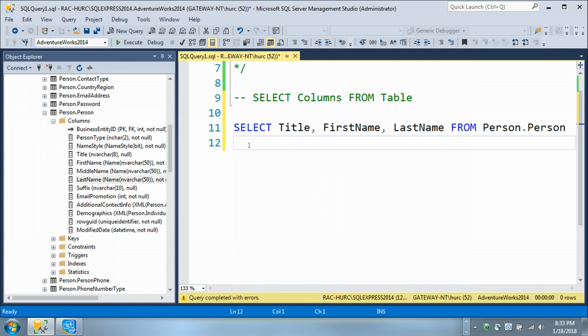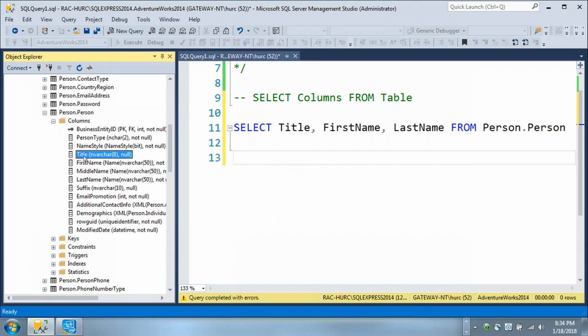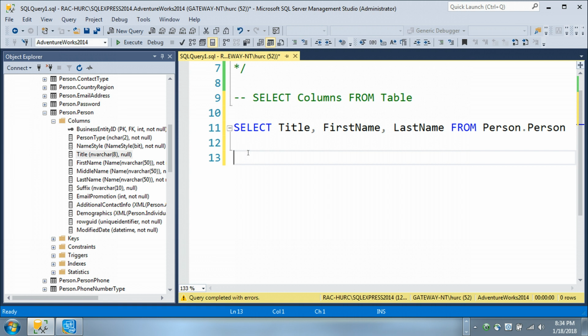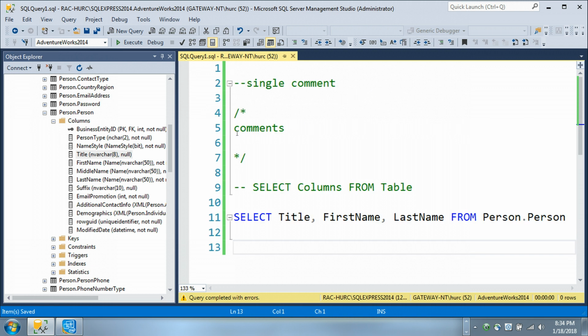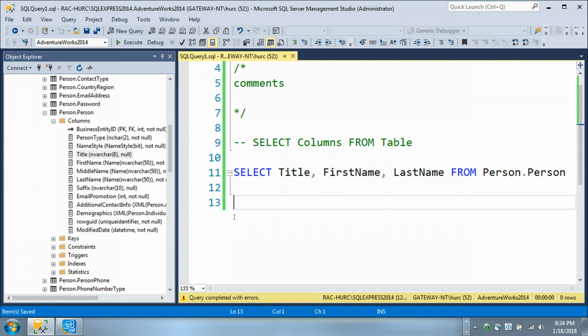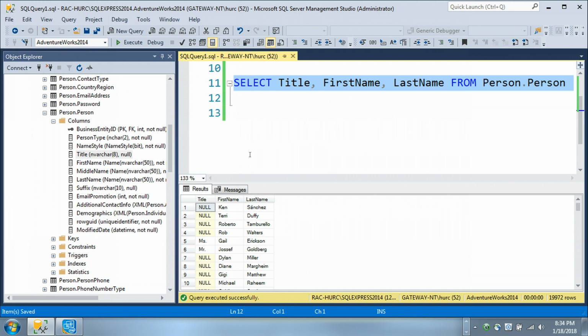Okay. Now, what's it going to bring in for title? The business entity, the key? The title is here, so whatever the title stores, it's pretty tiny, so it should bring that for you. Okay, so this is the statement, and if you run it now, if you click execute, it will run everything from line 1 all the way down to line 13. If you just want to pick and choose what to run, you just select that and then run that. Okay, so go ahead and click execute, and you should see the result down here.